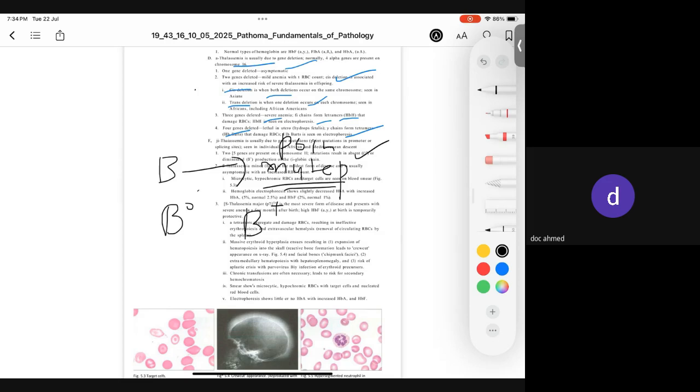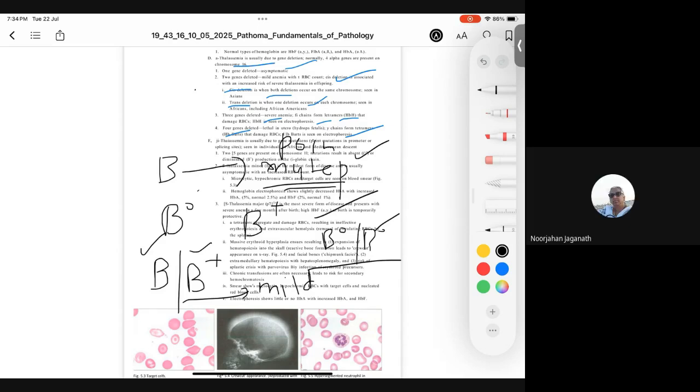We'll be discussing two extreme cases. We can have one normal beta and the other beta plus. If you have a normal beta chain and a beta plus making less hemoglobin, it will be a mild beta thalassemia. But if we have beta naught with beta naught, that is zero amount of beta being made from both chromosomes. Both genes are making zero beta. It would be a major beta thalassemia. Is it clear?